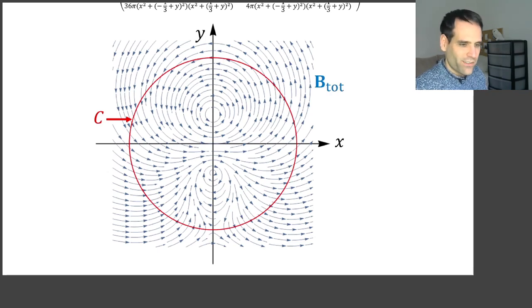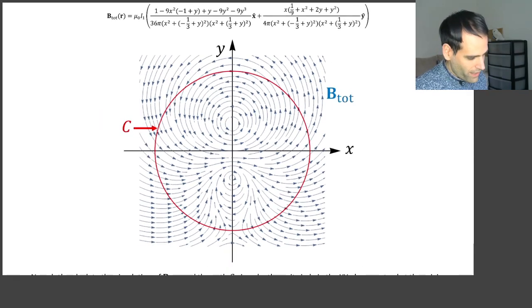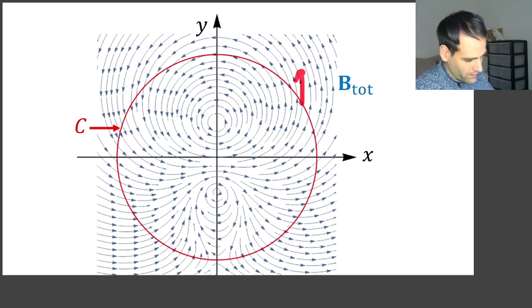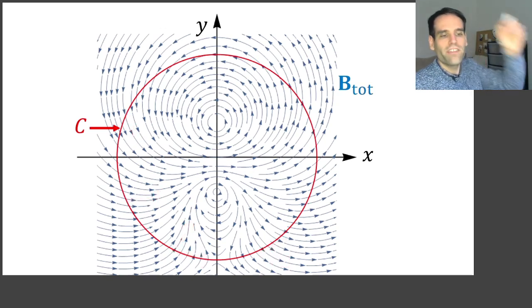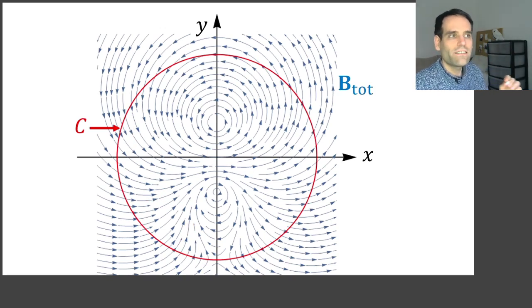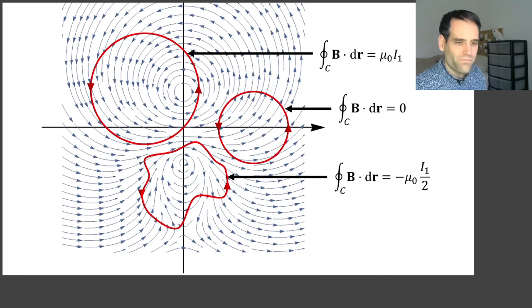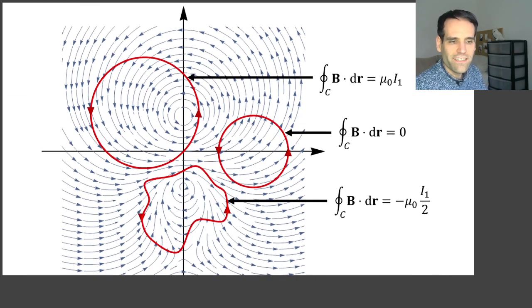Okay? So I hope you can see how magical that is, that this apparently difficult integral, because you notice that the magnetic field is at a certain angle with the path. At each point the angle changes, yeah? So the magnetic field's angle changes with respect to the dr. And yet when you do the circulation throughout the entire path, the result only depends on the currents that are inside of the path. So I think that's quite magical. And in the live session we will test with different paths and we will see the results.